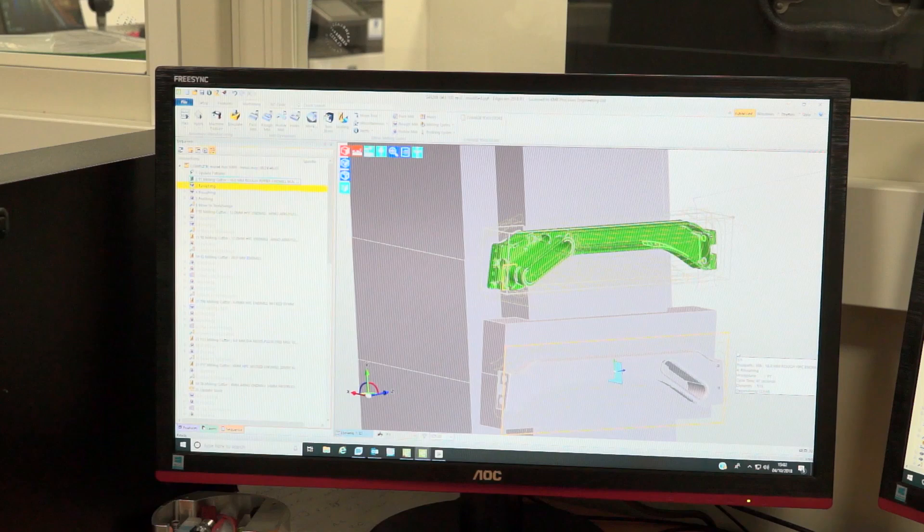Neil, you head up the programming department for KMF Precision Engineering — can you tell me a little bit about EdgeCAM and how you use it? We've had it just over a year now. It's been quite a steep learning curve, but we had a lot of support from EdgeCAM — the training was spaced out nicely for us to progress with it, and also the forum where we were able to log any questions and problems and it would come back to us. We used quite a basic CAD CAM before, and we've now moved over to this where we can model up a fixture, as you can see on the computer there.